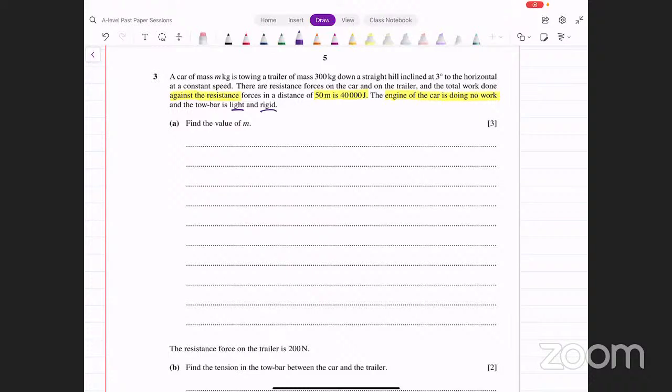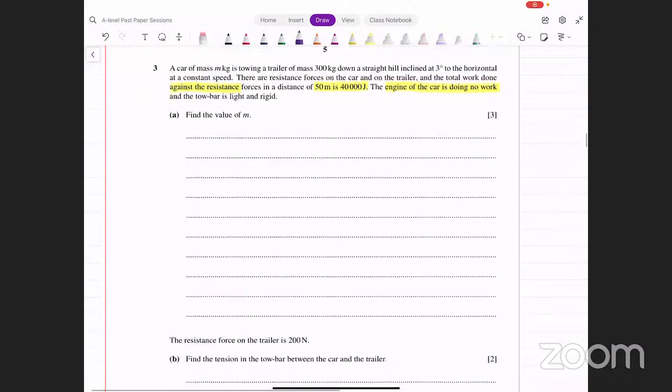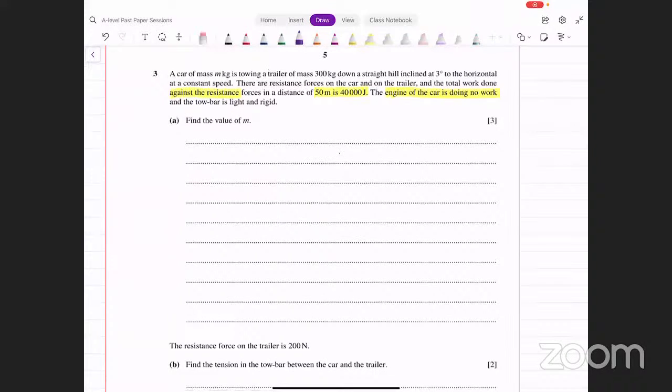अच्छा ये देखें, अक्सर आप देखेंगे recent papers में ना, अक्सर ये पहले होता था light inextensible string होती थी. Now they often have tow bars or strings that are rigid. इसमें you have to be careful. String में हम क्या कहते थे, जो normal string होती थी उसमें tension हमेशा, अगर आपके पास ये block है let's say और इस पे कोई string attached है, तो हम कहते थे tension हमेशा block से away लगती थी, है ना? That's what we used to say normally when we had light and extensible string.